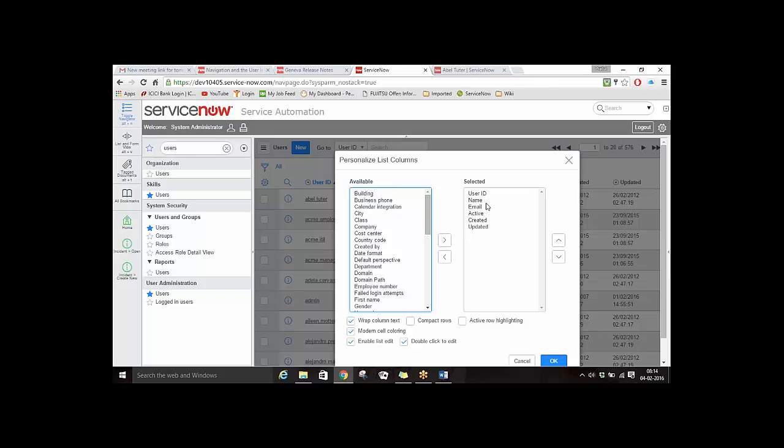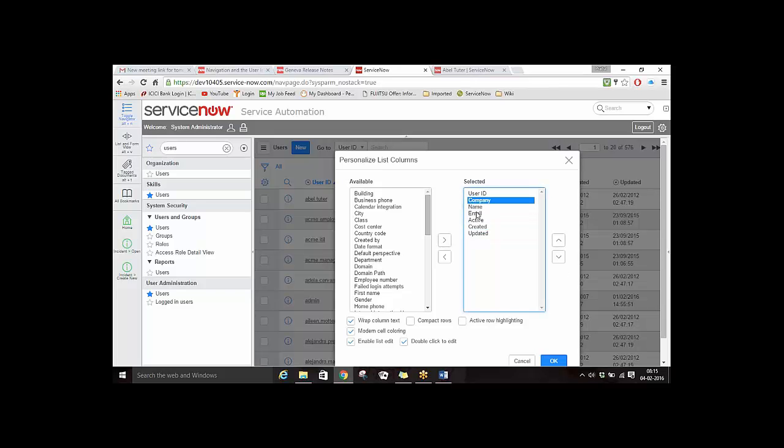In the right slush bucket, we are telling which fields we want. On our list we have seen user ID, name, email, active, created, and updated. Now suppose I want the company information also. I'll select company and click on this, so company is moved from the left slush bucket to the right slush bucket. Now suppose I say, I want company to be the second one.